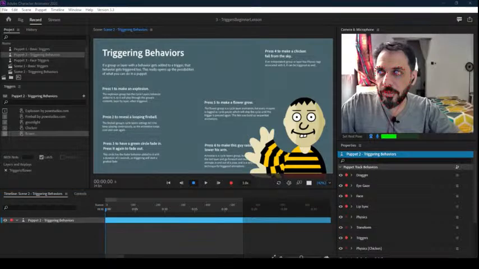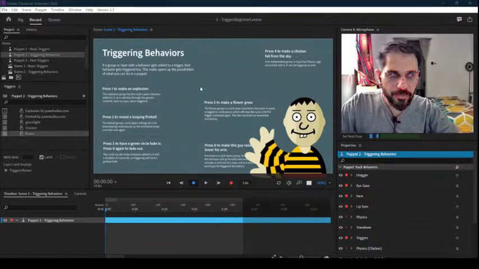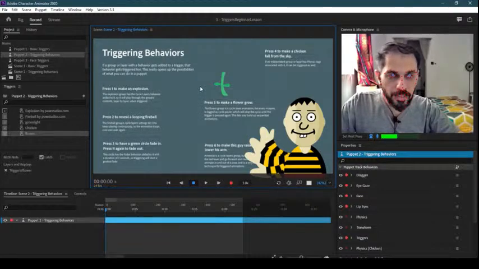Now if I press 5, it will play. 5 again, it will play and pause. That's how the latch will work. You got the idea.